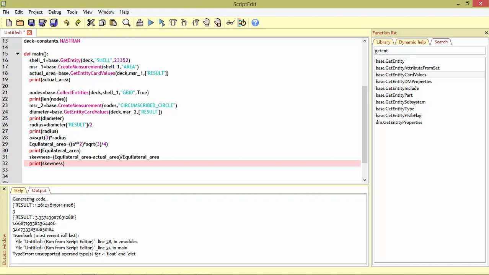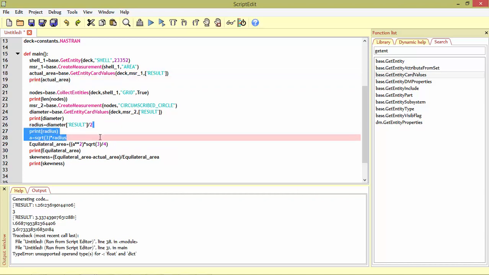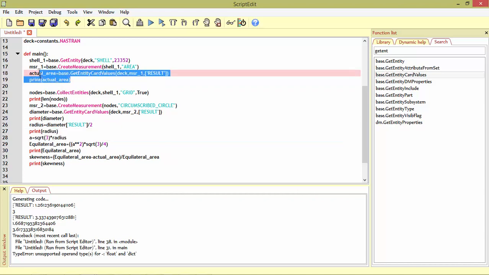Unsupported operand type. Okay, actual area is a dictionary. From that dictionary we need to access the result alone. So this is actual dict, we will name it as such.